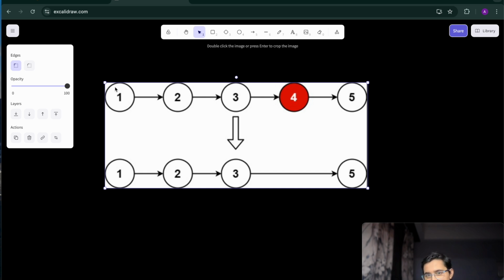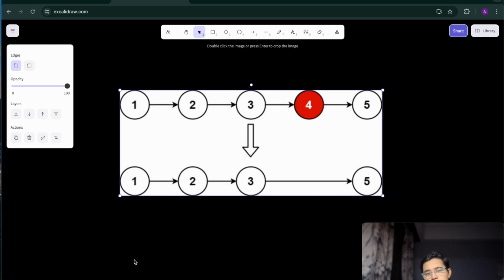And why do we use this node? I think it would make a bit more sense if we look at the edge cases. Suppose we just had one node. In that case, you can't really set previous to null. That doesn't make a lot of sense. So we essentially need a dummy node. The dummy node basically helps us avoid the edge cases. We can simply use that for that simple purpose.